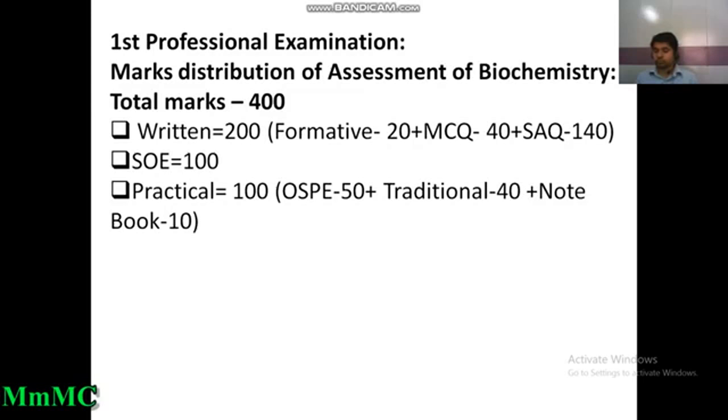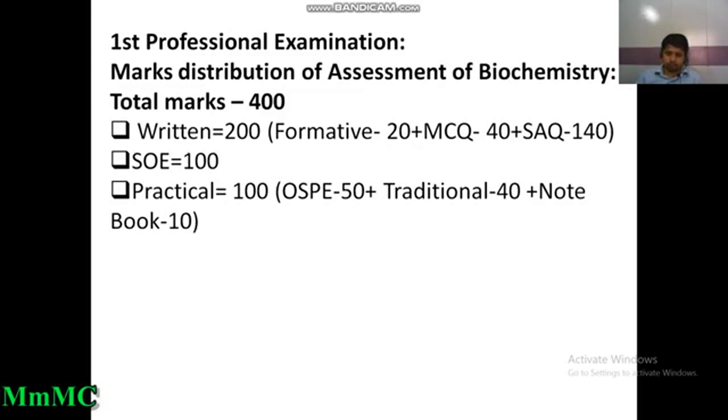Another important topic in this second card is malnutrition. Here you read classification and common nutritional disorders. According to our country, that means the common nutritional disorders that occur in Bangladesh, you chronologically write them: protein energy malnutrition, kwashiorkor, marasmus, marasmic kwashiorkor, obesity. This is very, very important for short notes, that is obesity.